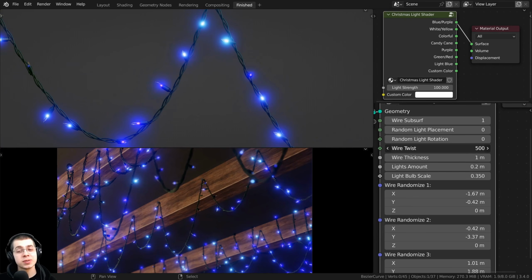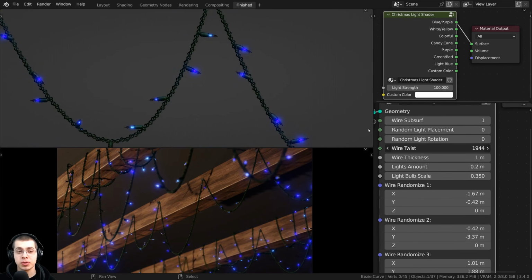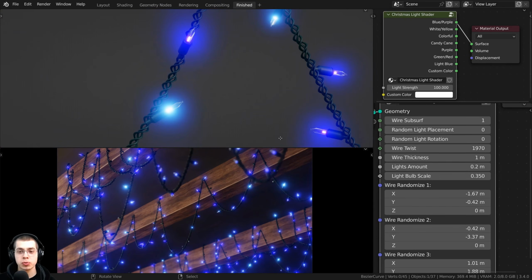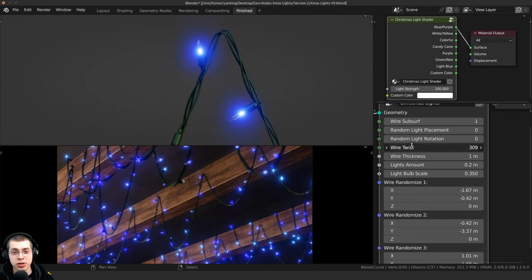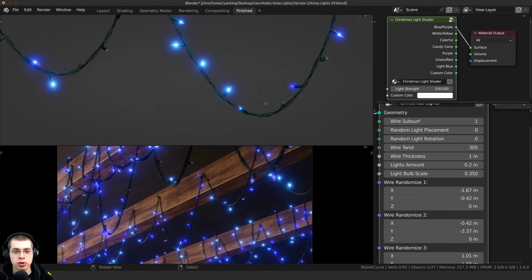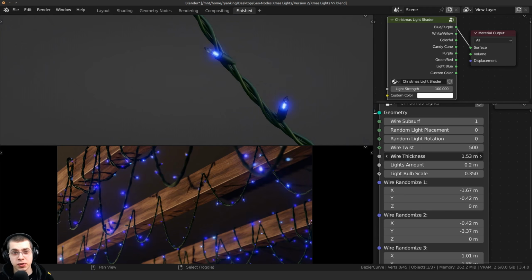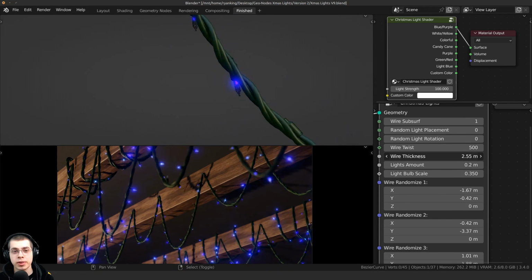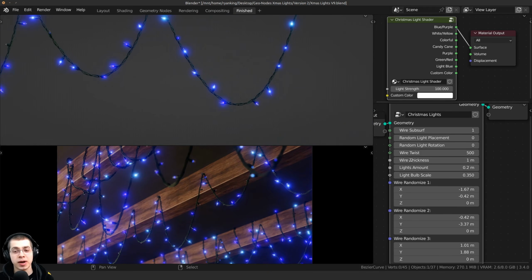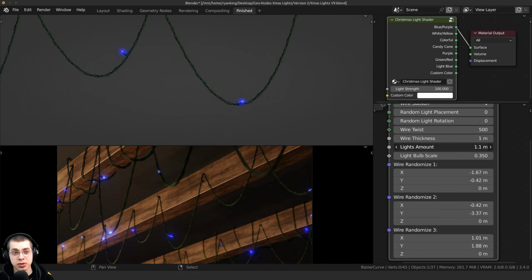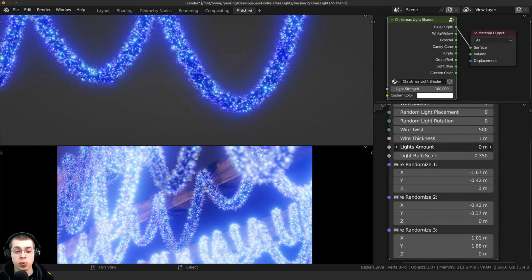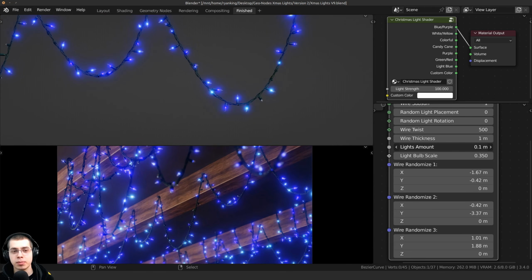And then there also is this wire twist, so if you turn this up, you can see that the wires are going to rotate more and more, or if you turn the wire twist down, you can now see that those wires aren't rotating quite as much. And then we also have this wire thickness, so if you turn this up, you can see that the wires are going to be thicker or thinner. Then we also have this light bulb amount, so we'll be able to turn up the light bulb amount if we want there to be more space between all the bulbs, or you could turn this way down if you want there to be much more lights.